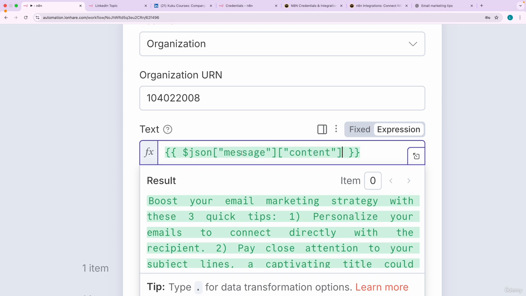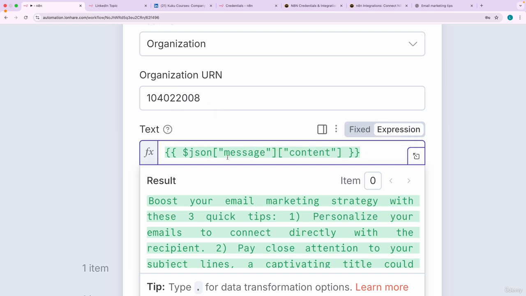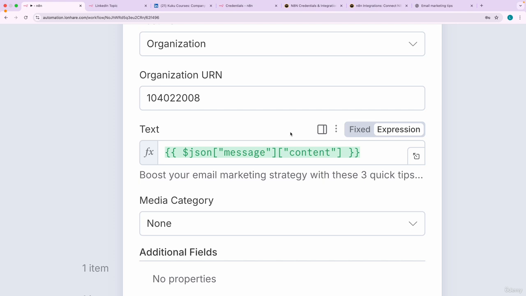So that's the formula you need to write. Curly bracket, then JSON, then in the brackets write the message, and here again open the bracket, content, close it, and attach that. Awesome, all good to go.